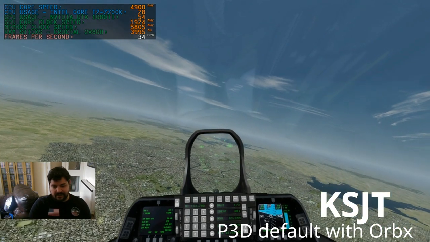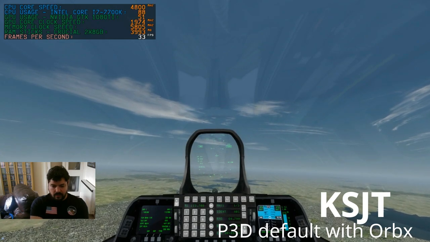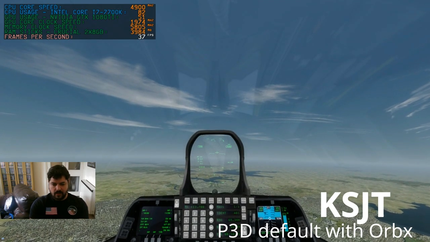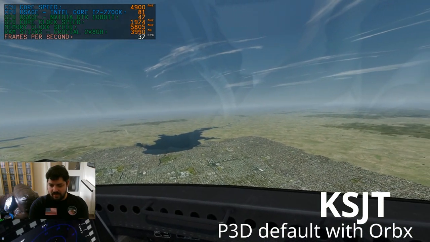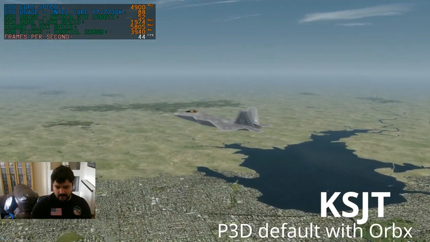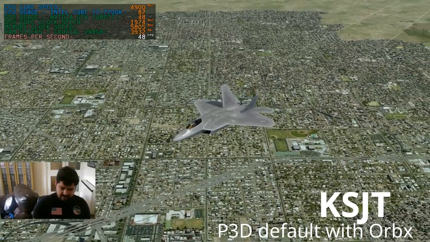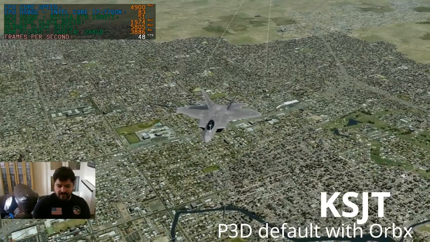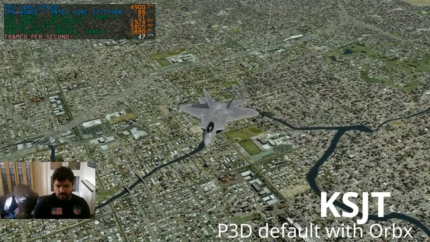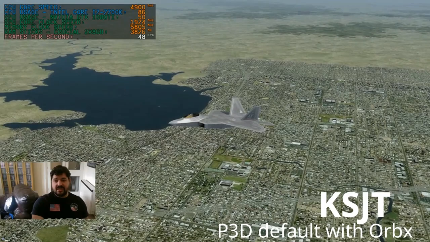San Angelo. Here we are, 10,000 feet. Let's have a look. Level it off. Trim that sucker. All right, there we go. 10,000. Yeah, looking okay. But very nice, Orbx does a wonderful job, I feel. Some bridges down there. Highways, you can see. Very nice. Actual bridges, lovely. I'm happy with that. What I see is nice, you know?